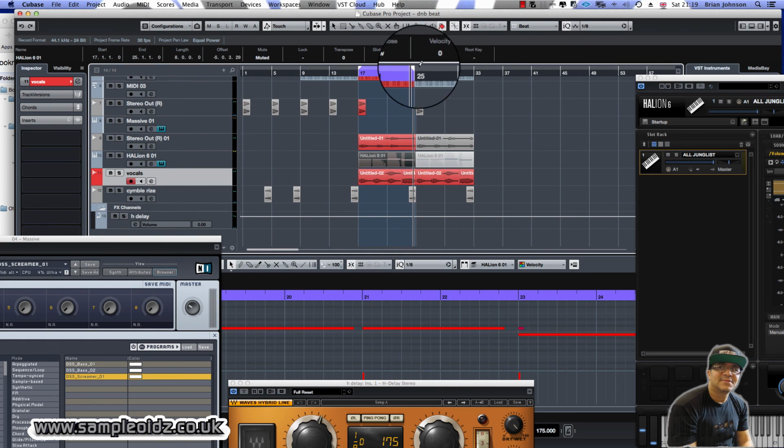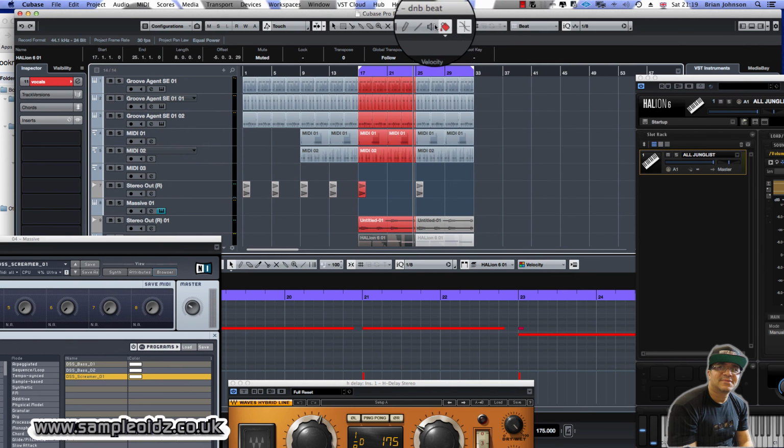So I've got this here. So I've got the first part of this rolling, and then the second half of this, I want to do it slightly different colour, slightly different shade of red or orange or whatever.